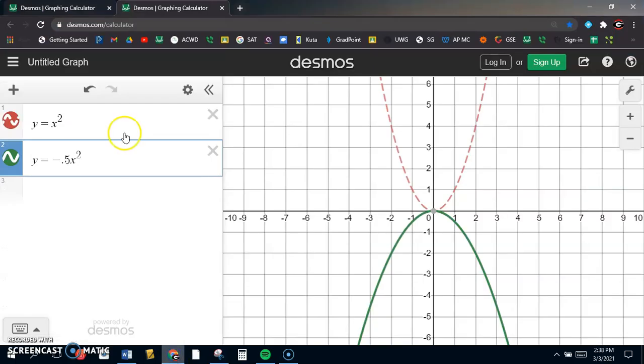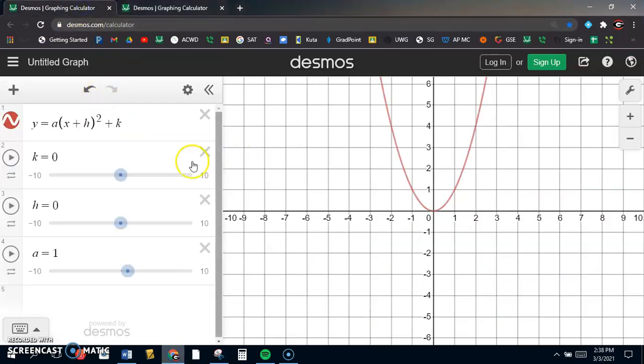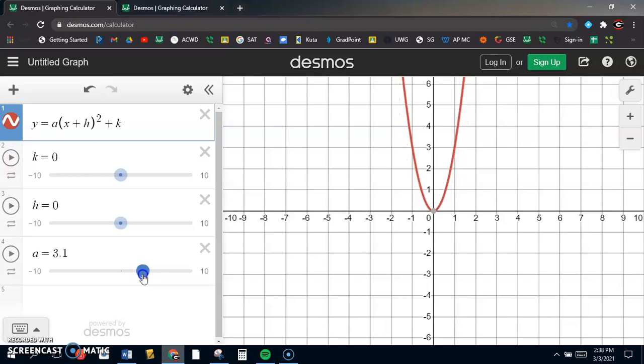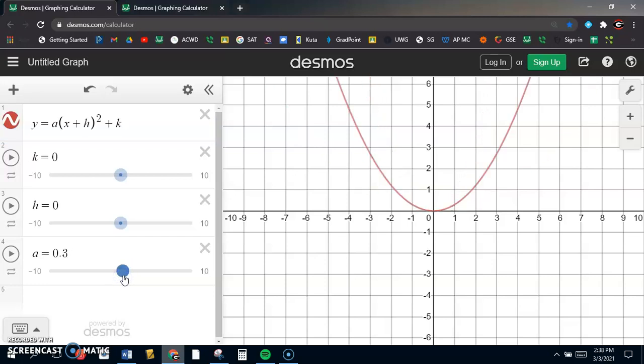All right, so to finish, I'm going to look at my animation. And this time we're going to mess with a here. And watch what happens to the graph as I get a number larger than 1. That is, you're multiplying by a number larger than 1. Watch it get more narrow. The bigger it gets, the more narrow it gets. But if I go less than 1, let me be careful here. So I go less than 1, notice it's beginning to get wider. It's only going by increments of tenths here.